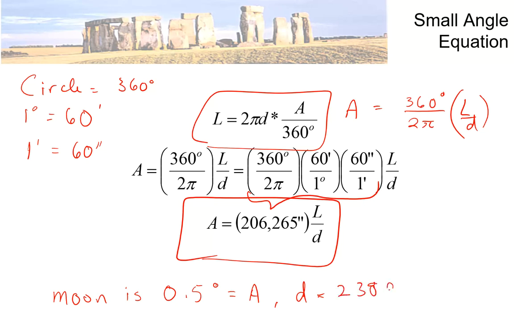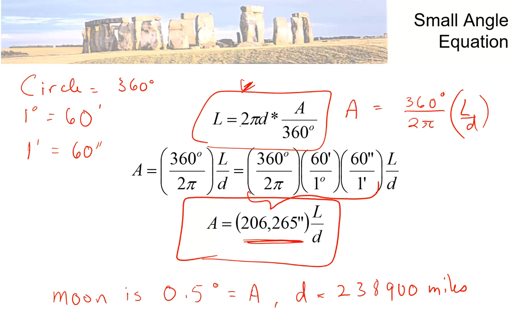238,900 in what units? Miles? We never use miles, I've got to tell you. But that's fine. So its distance is 238,900 miles. So I can take this equation now. I'm not going to use this number because that's already done the conversion. I'm going to come up to this equation here that's in degrees and say, okay, what is the diameter of the moon, the length of the thing we see? Don't tell us, we're going to calculate it.